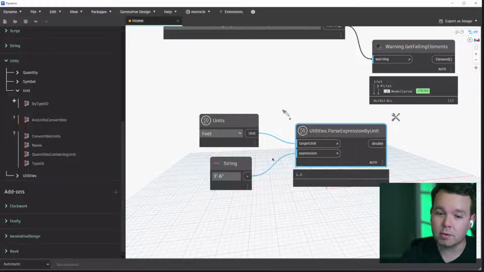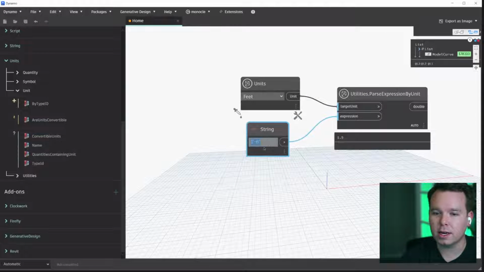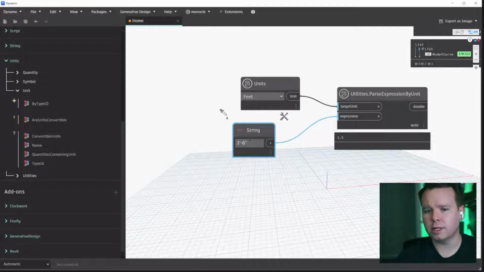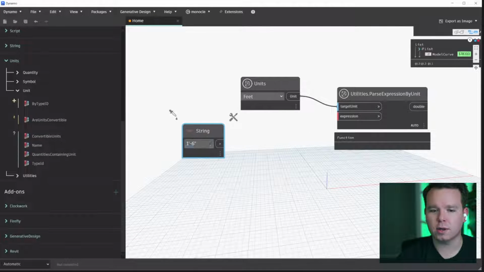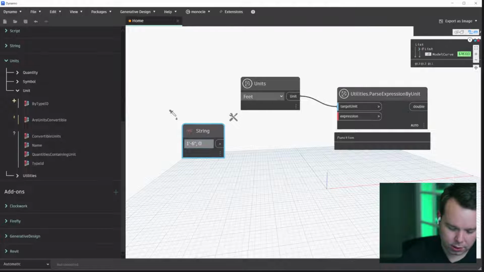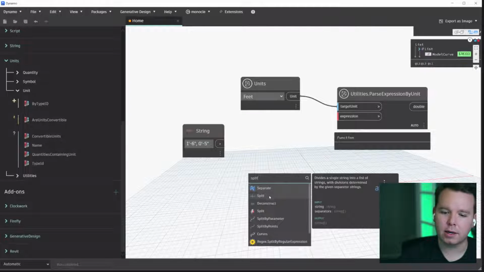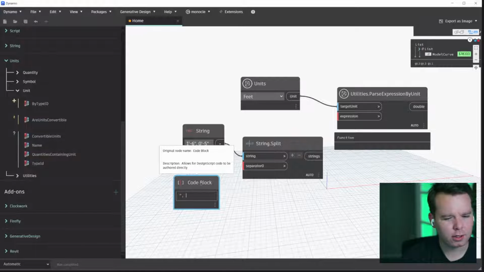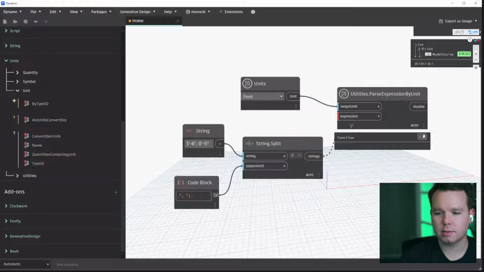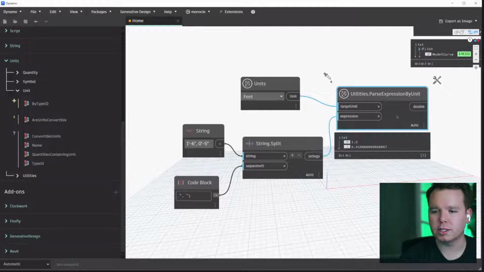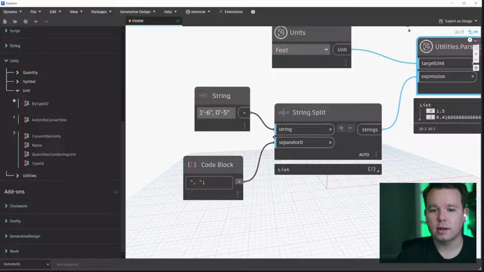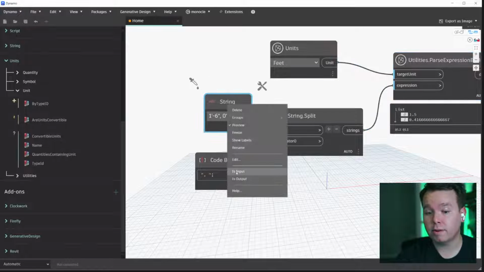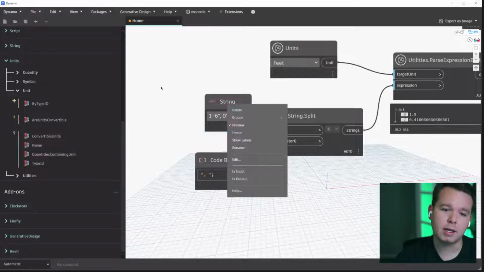This is sweet for Dynamo Player, because now you can get really creative and have someone enter a whole bunch of numbers. If you tell them to separate them with a comma and a space, or something, you could split those out from Dynamo Player and build graphs that have really interesting interactions, right? So we'll use a code block to split it. And then you can actually parse those expressions for the numerical value now. And a string is an input available in Dynamo Player, and it always has been.